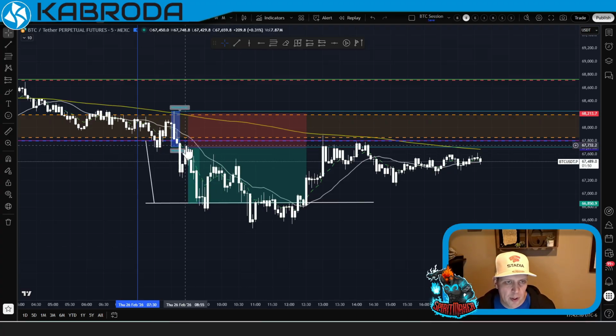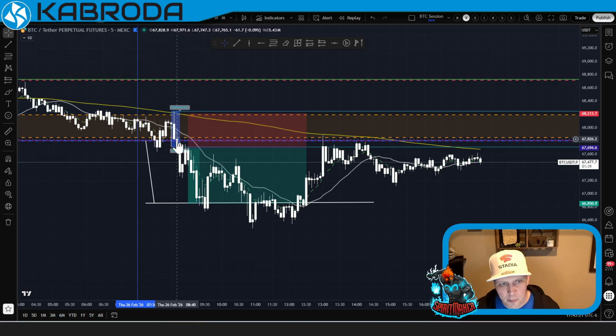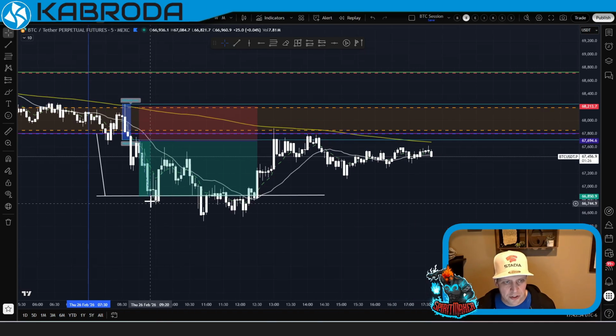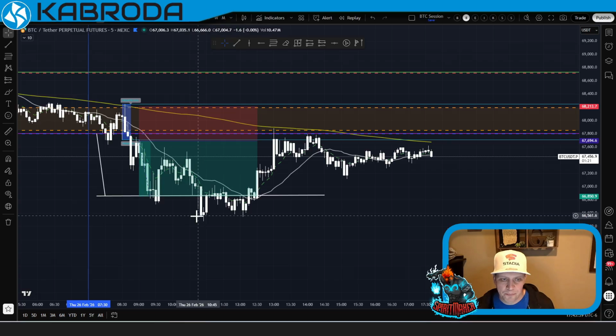Now, the reason why I say be careful and trade less is because a majority, 40% of the weight when you're looking at our system of Cabroto.com system is the gap. The gap is important. And when you see a gap like this, it's basically telling you there's not a lot of energy in this move. So you do want to take it pretty quick to transition on the target. You can see that it did bounce back up and then it fell on down again. But yeah, it came down and got a little lower.